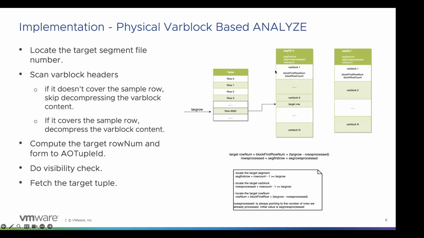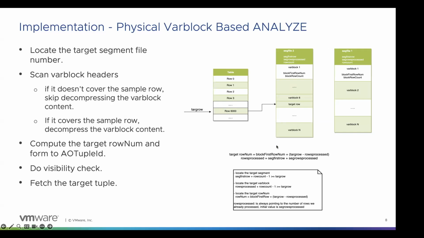From the var block header, we can get that information and determine whether the target row falls in this var block or not. We skip those non-covered var blocks. Then when we locate the target var block, we decompress this var block and read the tuple.